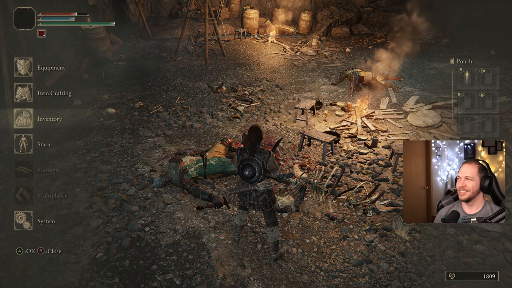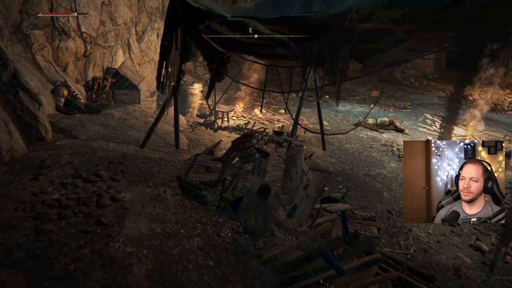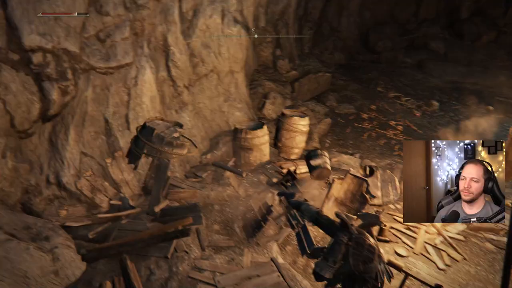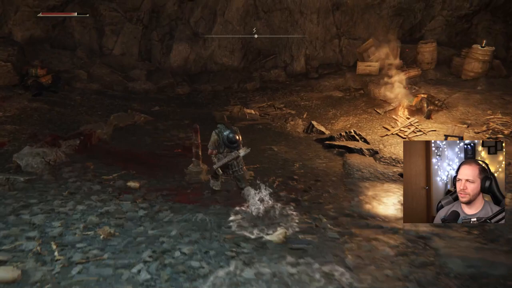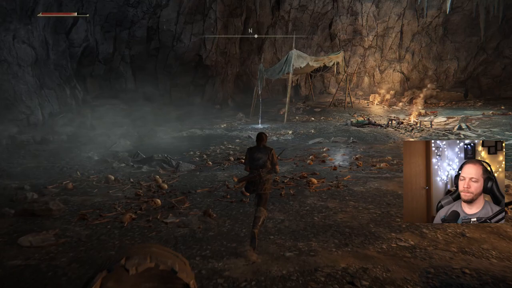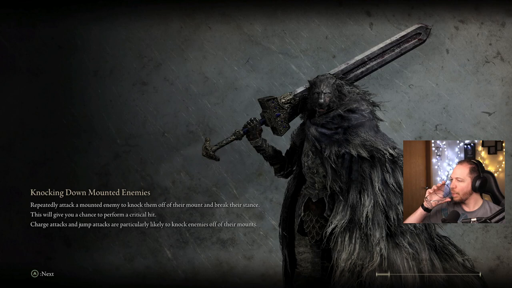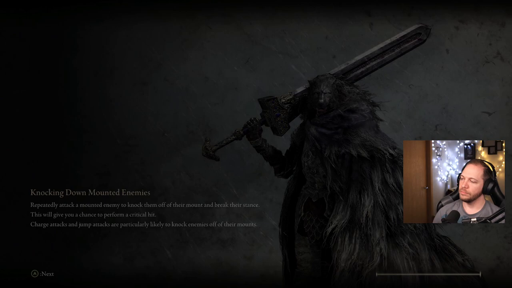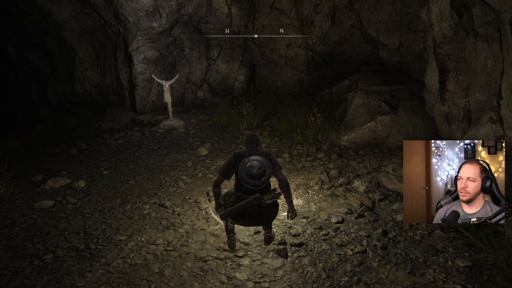Okay, what is this? Oh, return to entrance. Okay. What is this thing? Just a little obelisk in the middle of the whatever. All right, return to entrance. We can do that. Roadside cave. All right, let's heal up. All right, we did it, boys.